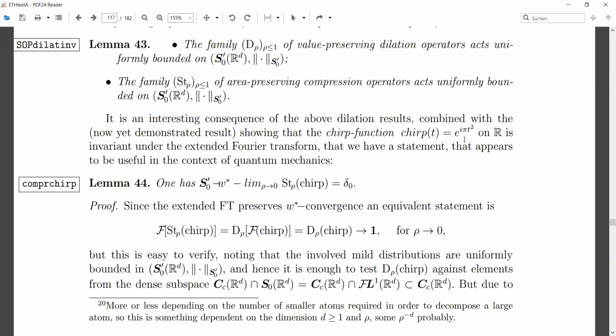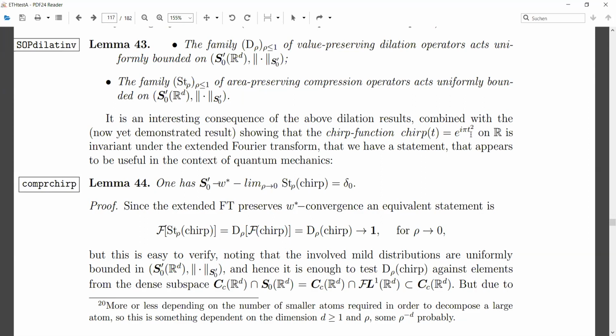Now, I always say that the Fourier transform is rotating the spectrogram by 90 degrees, and that's compatible with the claim that the extended Fourier transform of this object is well defined and that it is giving the chirp again. So somehow, if you think of e to the minus pi t squared being the Gauss function, which is invariant, you can say it's a purely imaginary Gauss function, and therefore it's plausible. We will hopefully discuss it later, but I'm not sure.